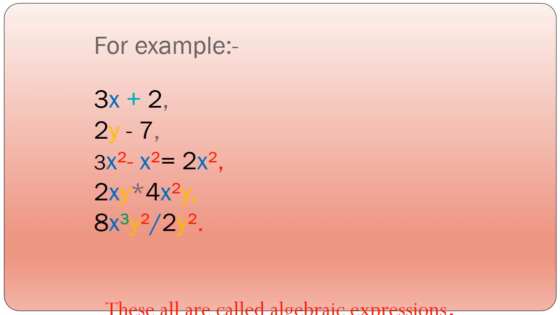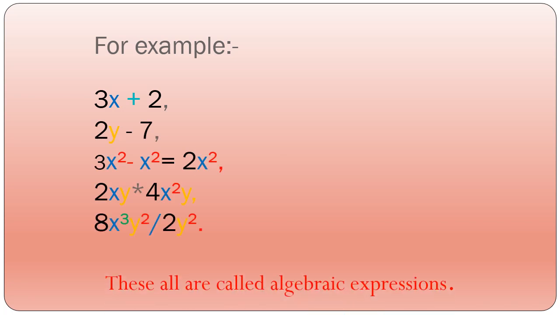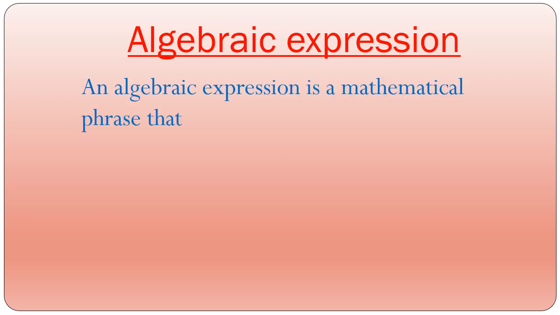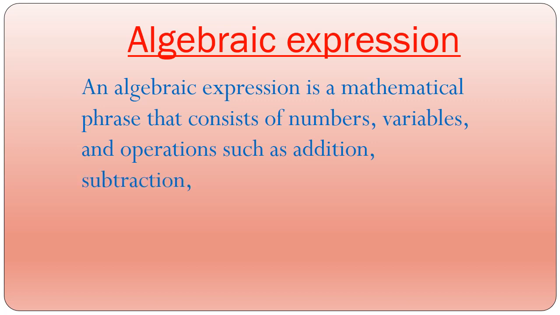So you will think, what is an algebraic expression? So I may tell you that an algebraic expression is a mathematical phrase that consists of numbers, variables, and operations such as addition, subtraction, multiplication, and division. It does not have a specific solution unless values are assigned to the variables.